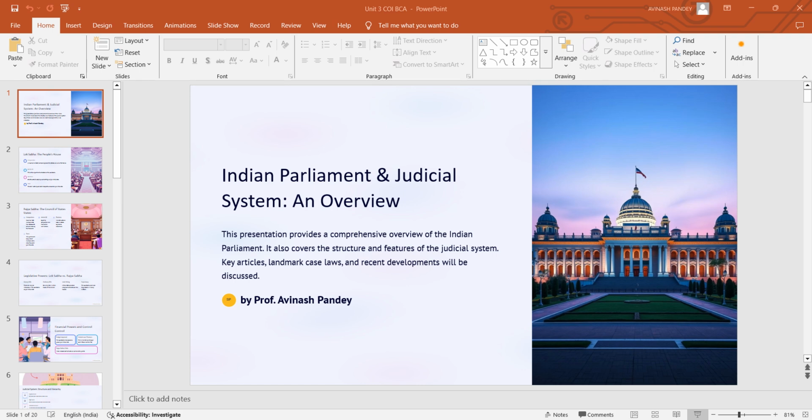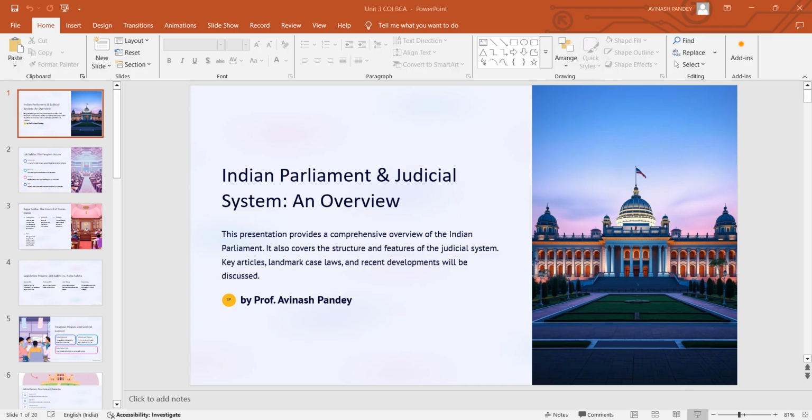Now, Supreme Court composition. The Supreme Court includes the Chief Justice of India and a maximum of 34 judges appointed by the President of India as per Article 124. For eligibility, the person should be a citizen of India, and should be a judge of a High Court for 5 years or an advocate for 10 years, and the retirement age is 65 years. Our upcoming CJ of India would be B.R. Gavai, as you know. The President has already given the assent. Supreme Court jurisdiction: original jurisdiction, Article 131, deals with disputes between states, which we discussed earlier.